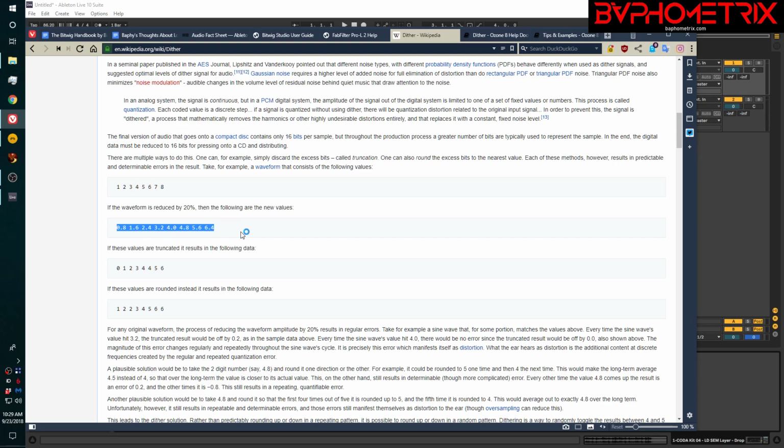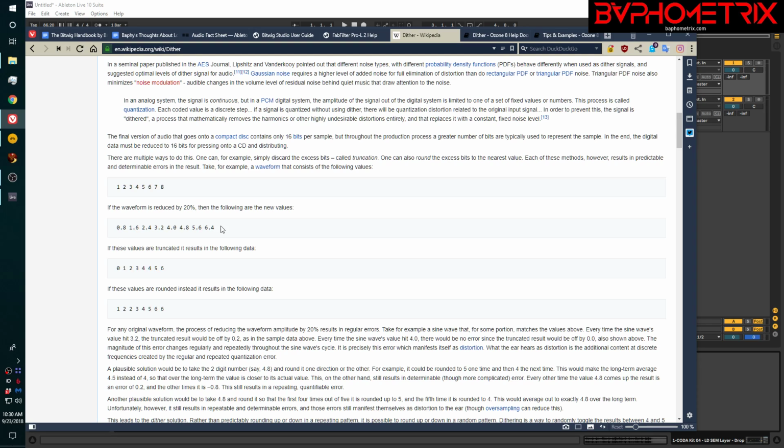They come up with these fractional numbers. This is what they call floating point math. 32-bit float means numbers that look like this, where there are these fine decimal values, and these decimal values can get really big, like 0.4872593. So they can be very precise and very closely approximate the original analog shape. As long as you stay up in 32-bit float, these are the kinds of numbers that the system sees as your waveform, and it's very accurate and very clean, and there's no problem.